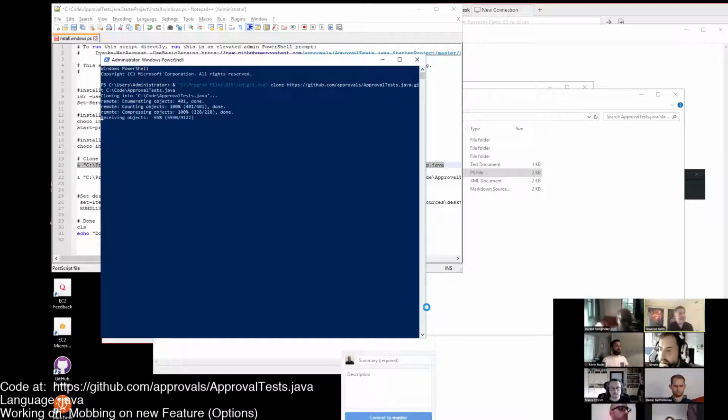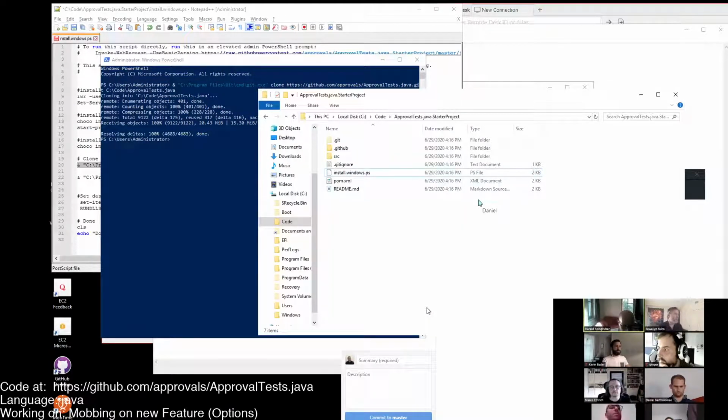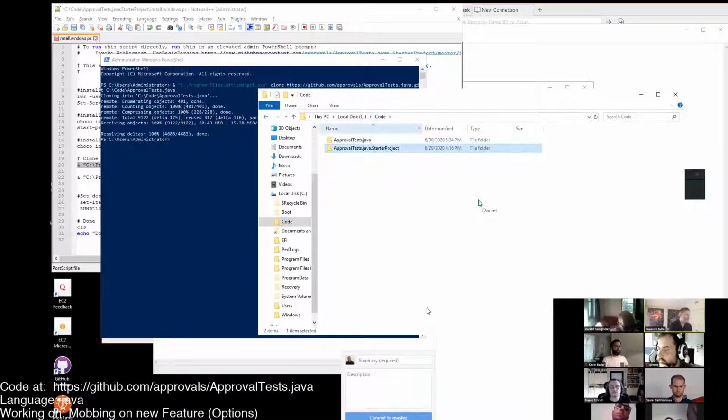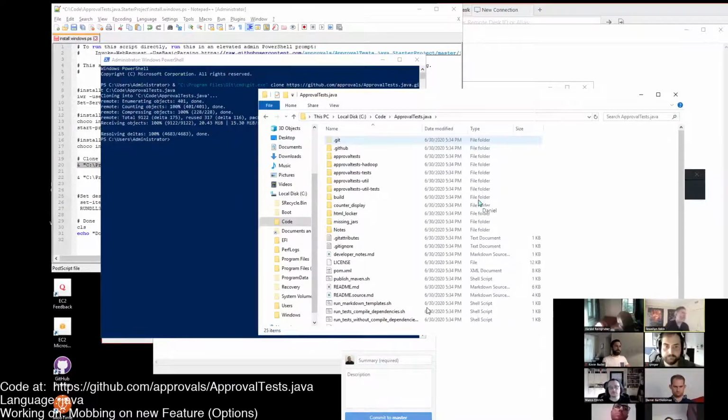The ampersand is due to the fact that that file name has a space in it. Oh, okay. All right, cool. So now if we open up Java, do we have that? Looks more like what I'm expecting. Okay, so now let's go to IntelliJ and open that up.